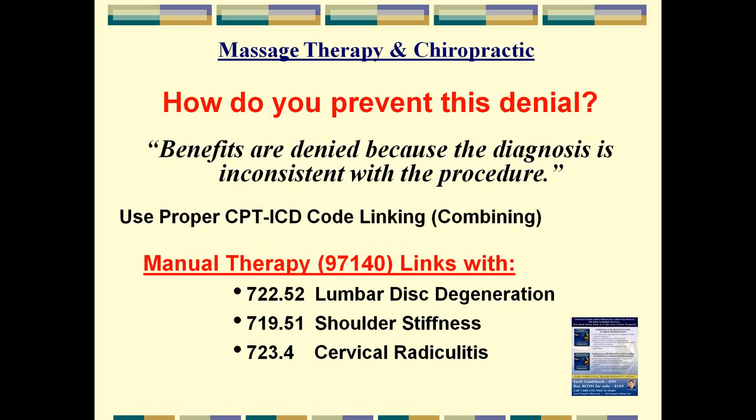So now let's say you have this all figured out, you know what to do, you send in the bill, and then it comes back like this. Denied. How do you prevent this denial? Benefits are denied because the diagnosis is inconsistent with the procedure. What happened? You did not use the right diagnosis codes.